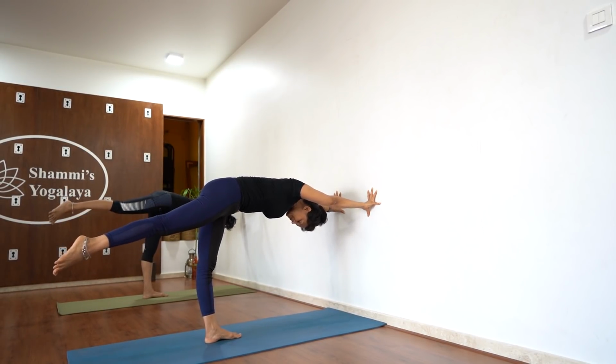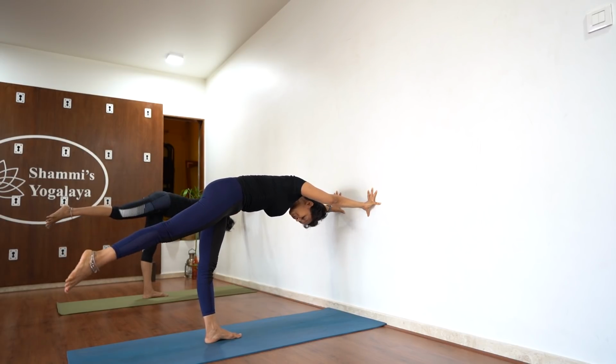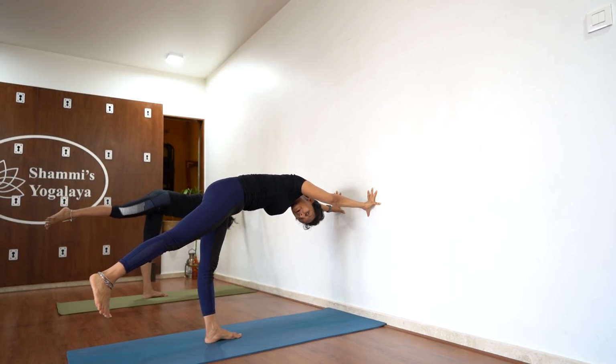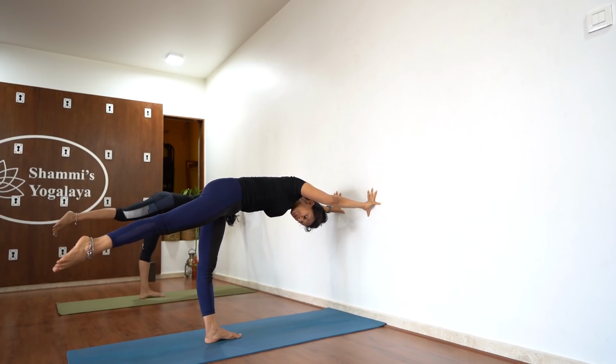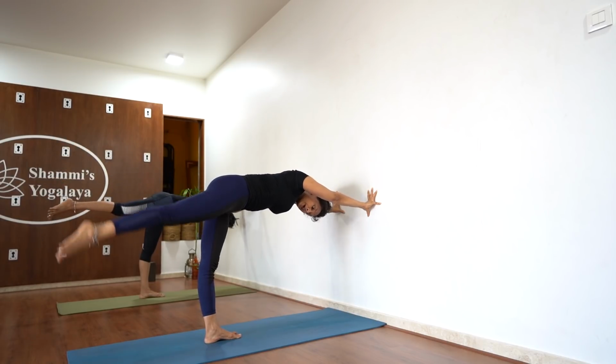Further up, up. As you go up, you focus on the right toe. You slide, push your toe out, and that is the one which is giving you a lot of support. Slide it out and push the toe up. The moment you do that, it will start opening it, getting your leg up.